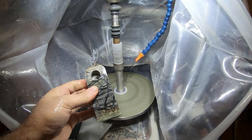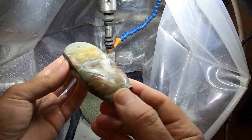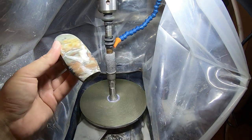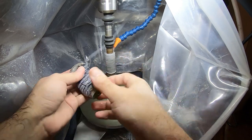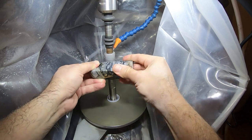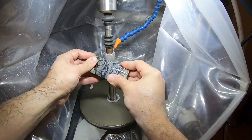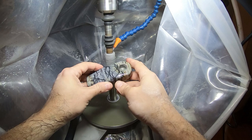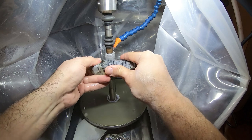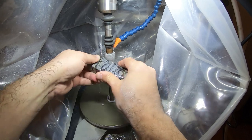A lot more work to do. Quick check in before I start the contouring so you can see how the figures are coming out. Look at that on the back, it's a ghostly image. Yeah, that'll be nice. The cylinder cuts pretty fast too, and I can lean on it pretty hard. Not going anywhere, not stressing the drill. The machine is sturdy.